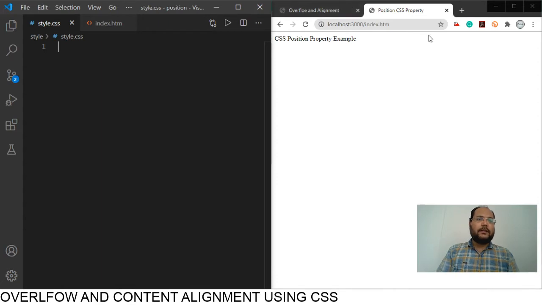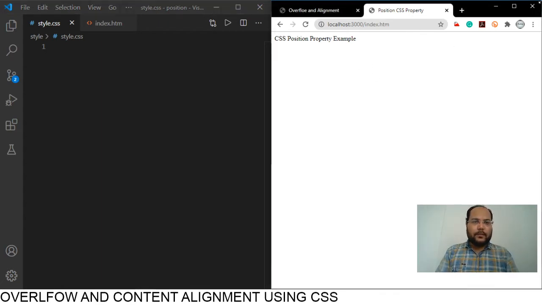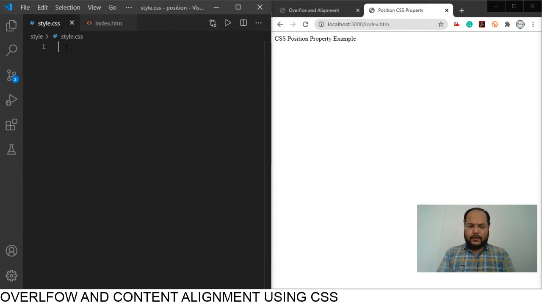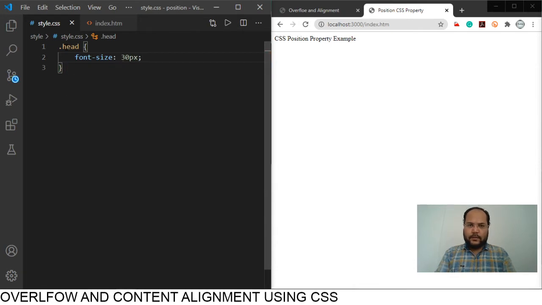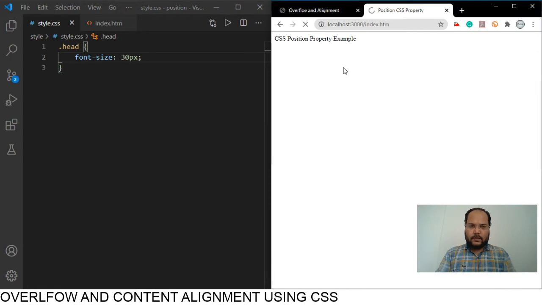So let's see the CSS for it here. Yeah, it's working. Let's align it. We have a head CSS, and let's say a font size of 30px. Is the link there or not?